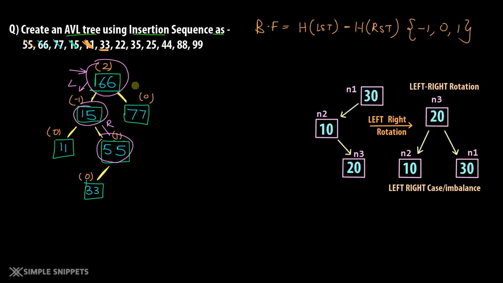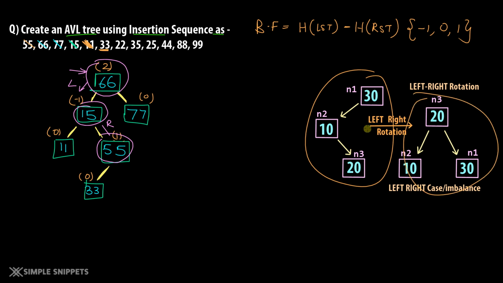So this is similar to this case. You can see left and then right imbalance. So these are the nodes involved, and in this scenario we have to do a left-right rotation. Basically there are 2 rotations, a left rotation and a right rotation. But the end result that you get after doing a left-right rotation is this. I have skipped an intermediate step. There is a left rotation first and then a right rotation, but the ultimate result that we get after doing both the rotations is what we are interested in. Correct? So just observe this structure and the result.